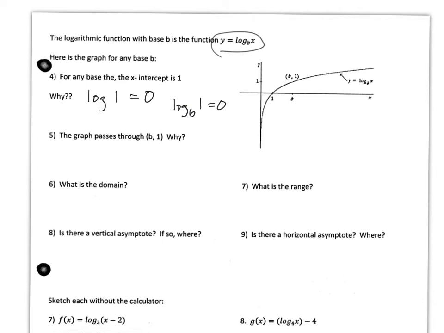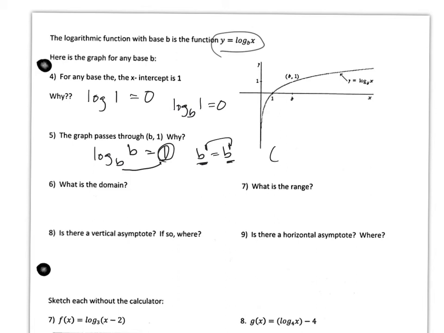Well, let's take a look at some logarithms. So we have log base b of b, why does that equal 1? It's because the bases match. So the base of the logarithm matches the base on both sides. So we have b to the first equals b. So when your bases match, then the powers match. So if our power is always a 1, then it's always going to go through (b, 1).